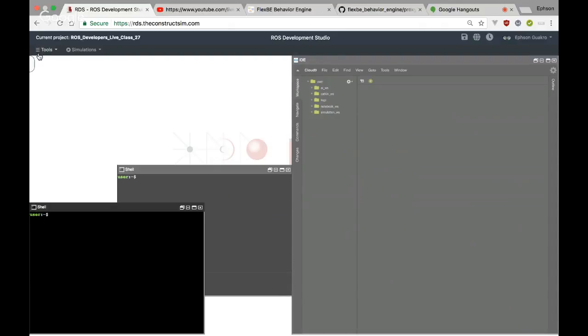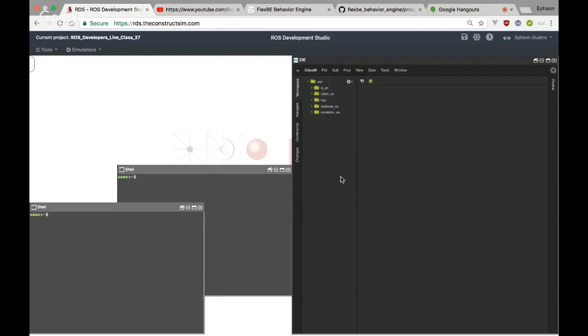But if you don't, you can go to the tools drop down, and then click on the shell to bring up the terminals, and then the IDE to bring up this graphical interface you see over here. As I mentioned earlier, this is a continuation of the previous class. So I would like to make the pointers I mentioned at the beginning.